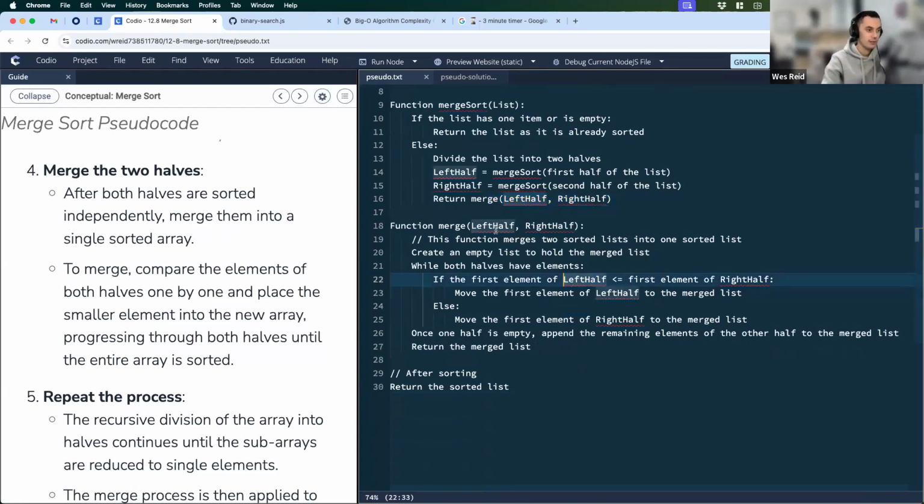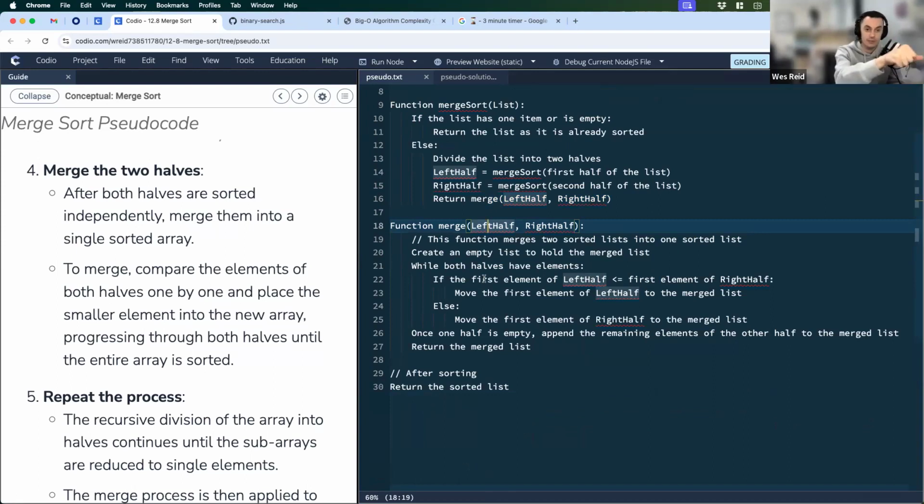The merge functionality has a left half and a right half. And what it does is it first creates an empty list to hold the merged list. And while both halves have elements, if the first element of the left half is less than or equal to the first element of the right half, that's our comparison of those two elements. If left is less than or equal to, we'll move the left half into the merge list.